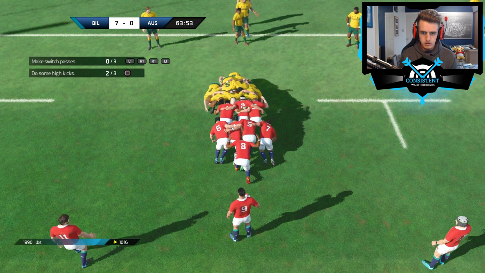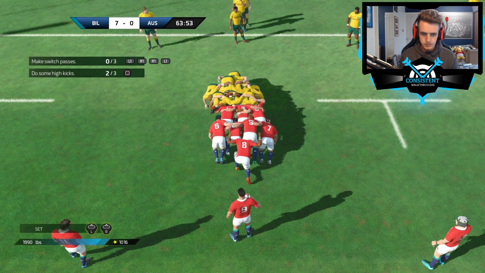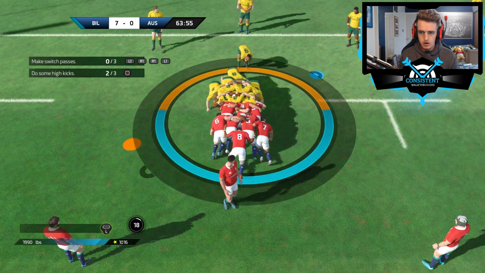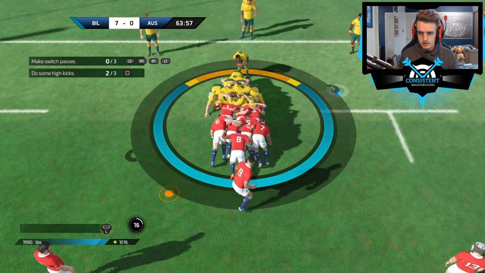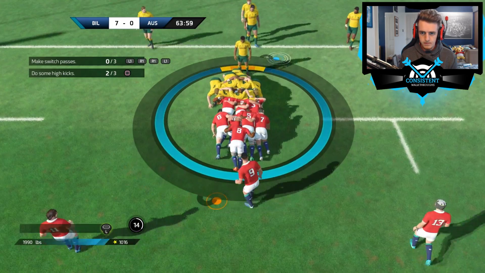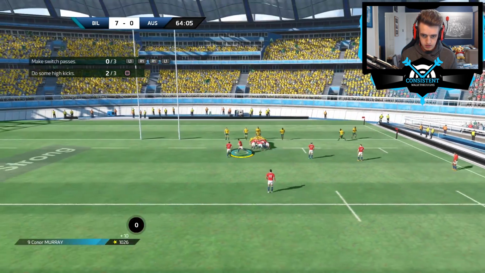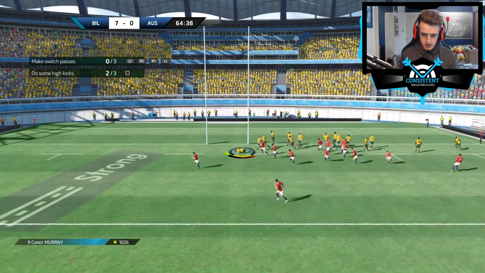The two packs gearing up. You ready? Scrum inside the Australia 22. Here we go. The ball fed into the scrum. Push. Come on, Lions. You can do it. Little bit more, little bit more. Murray will get us going. Go on. He's taken to the ground.